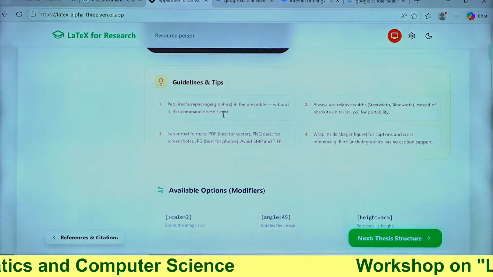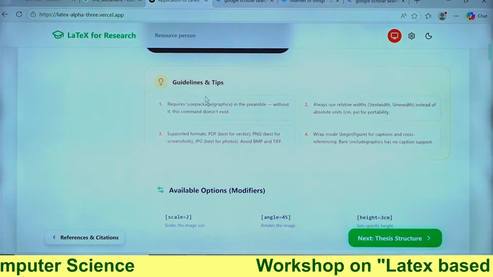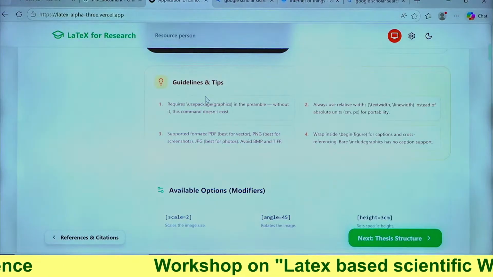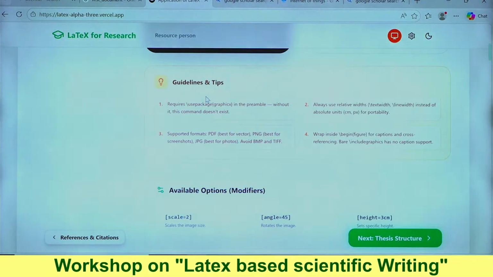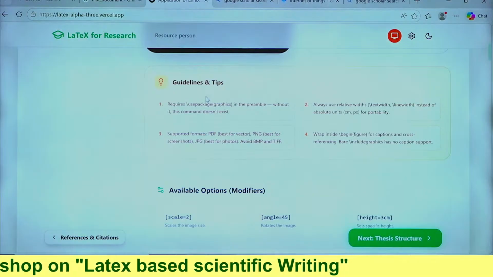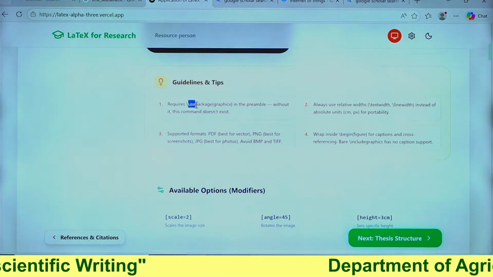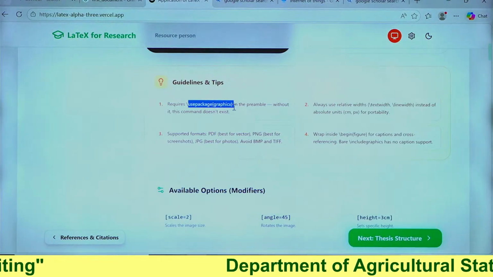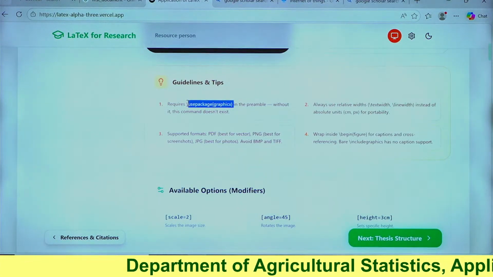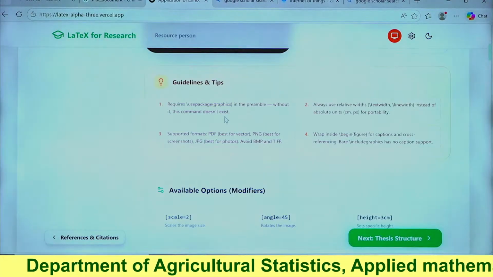Now, what are the tips that you have to follow? Very much important, listen here. I know I should use \includegraphics to include an image, but before using that, I have to use \usepackage{graphicx}. This package is required to include any image.